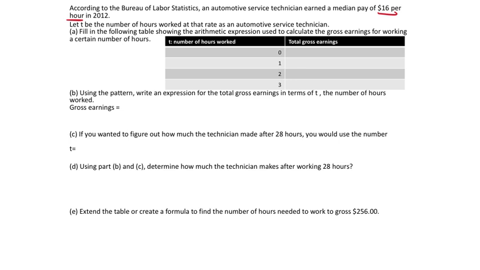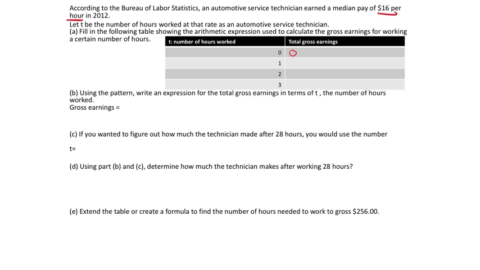So in my table, we got number of hours worked. If this technician works exactly 0 hours, how much will they gross earn? Now, with that though, sometimes in the problem, they'll be like, they make $16 per hour, but they get like a $500 signing bonus or something like that. Okay, then if they work 0 hours, they get that $500. And again, this is assuming there's no stipulations with it. But in this case, if they work 0 hours, they will get paid exactly $0.